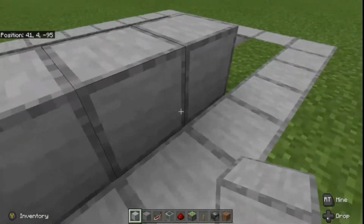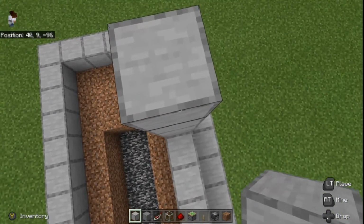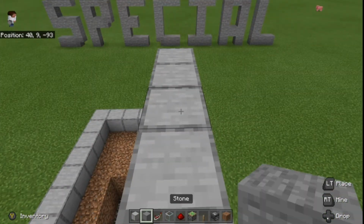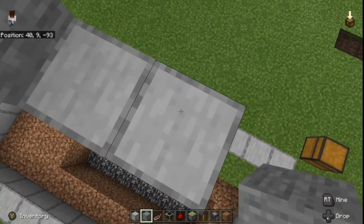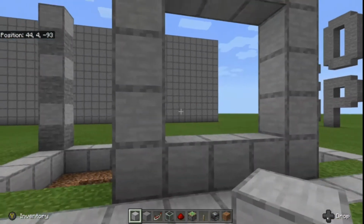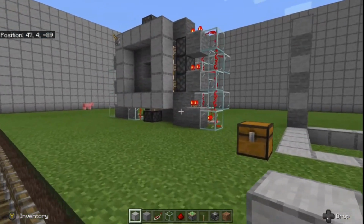Just like that. Now next jump up here, we're going to go up 4. So 1, 2, 3, 4. We're going to go across by 4. 2, 3, 4. While you're up here, put one of your building blocks right here. That's actually going to be a temporary block that we'll use later. But since we're up here, put it there now. And then go ahead, jump down, connect up the rest of the door frame. Just like that. Perfect.